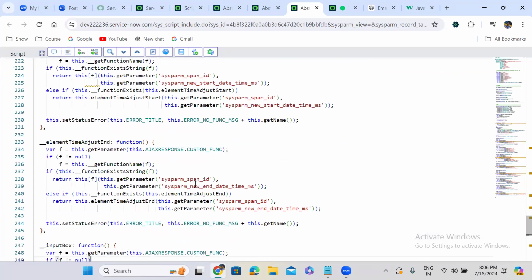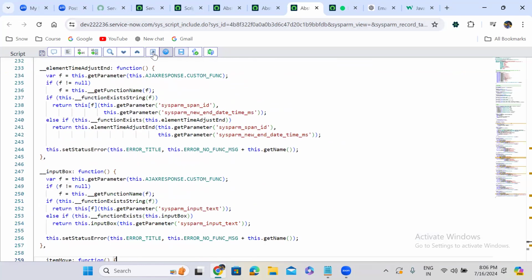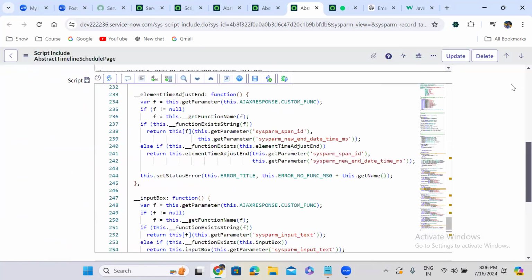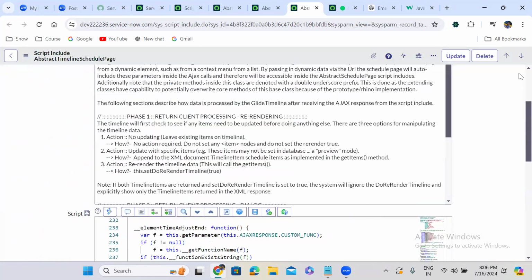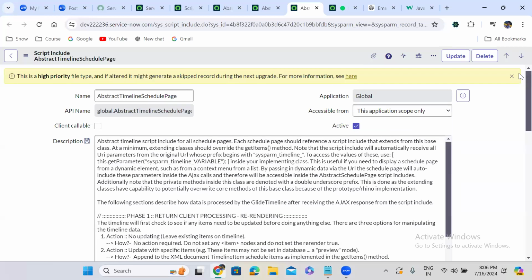You'll always find return in the end, guys. Return is very important in the functions.